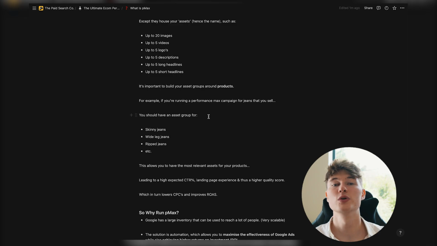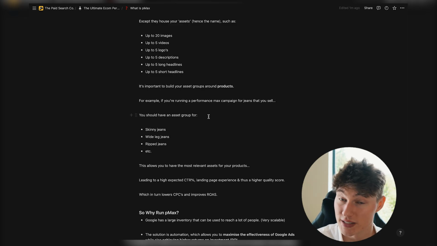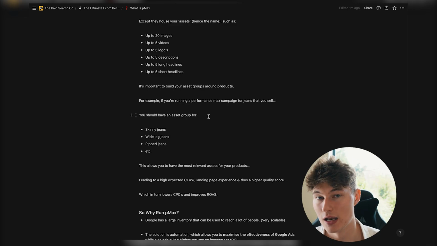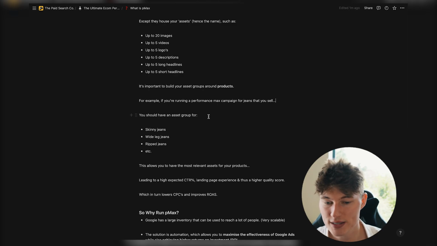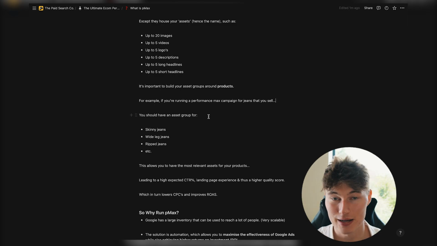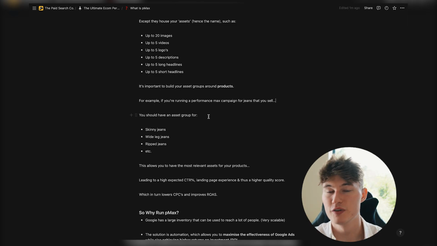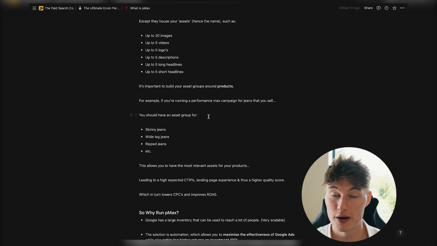Now, one thing that we do recommend is consolidating when you're first getting started, and or if you have a low budget, right? So if you've only got about $100 a day to spend overall within Google Ads, then I would not recommend any more than one Performance Max campaign. And even then, maybe standard shopping is better for you. But if you have enough budget to play around with and you have enough data, you're not a brand new Google Ads account, because if you are a brand new Google Ads account, then you're working with very little data, which is going to give you very little flexibility, then I would recommend multiple, but we'll talk about that in a second.